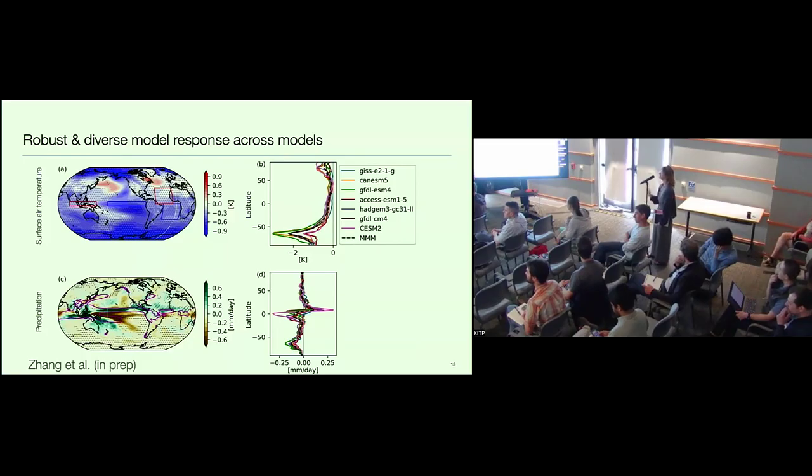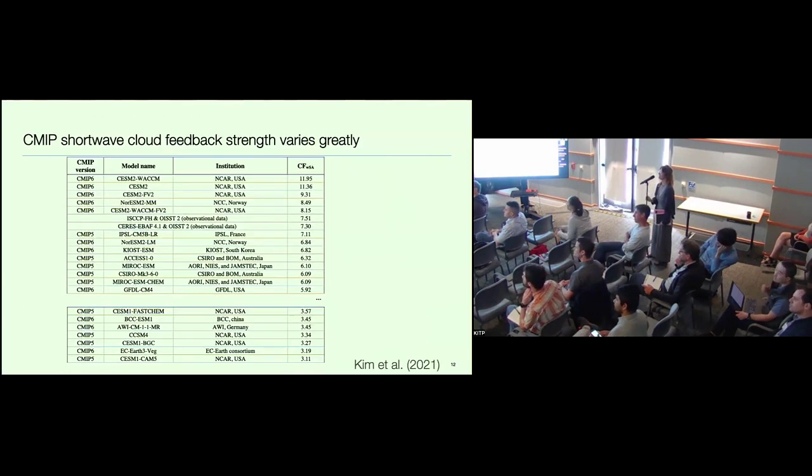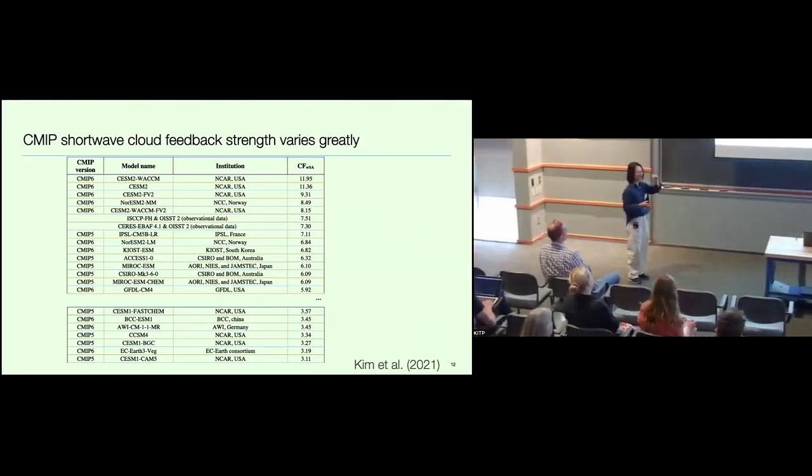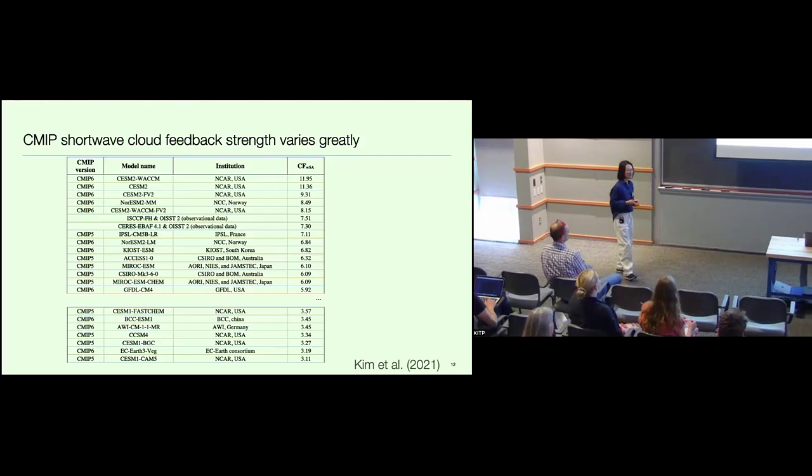And the other one, I probably should have asked in Sarah's talk as well. I don't understand the number that is being used to quantify the magnitude of this cloud feedback. Can you explain what that is? Yeah, for sure. So I cut off the units, but these are in watts per meter squared per Kelvin. So it's the TOA perturbation due to cloud. You can think of it as calculating the cloud radiative effect and then normalizing by local temperature changes. Okay. Cool. So it's the sensitivity of the TOA shortwave.